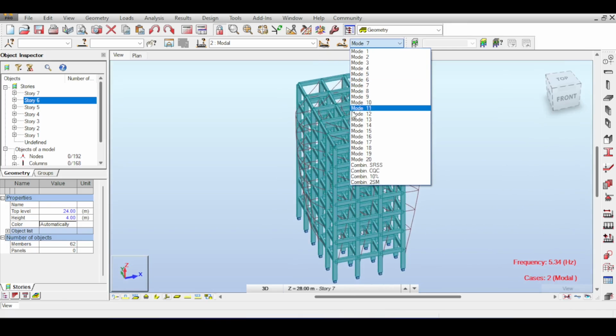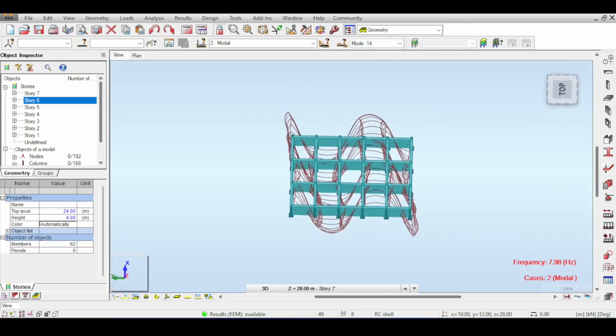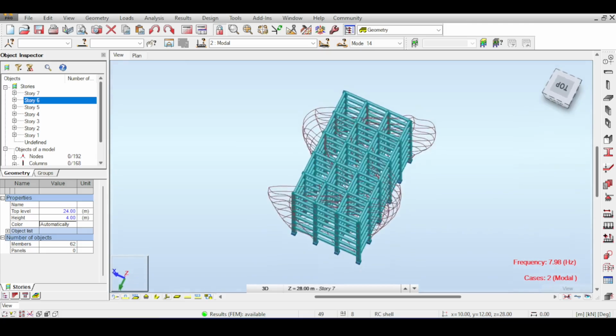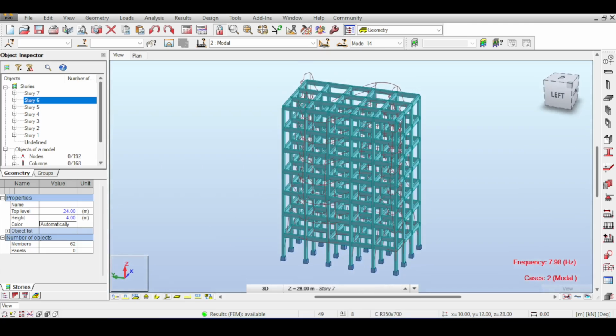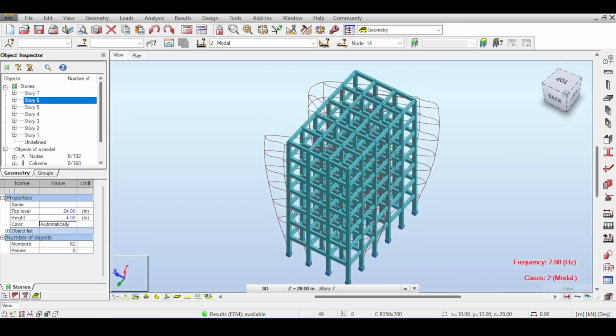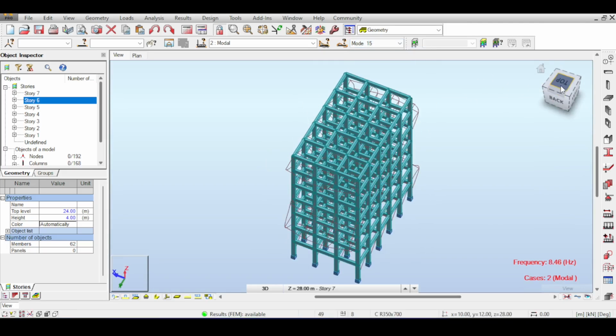Now, the rest of the modes are basically some strange garbled mess. I mean, what are we even looking at here? I think this is the second mode of the beam in the horizontal direction, coupled with the column in the strong axis. And well, it just gets to be a garbled mess.